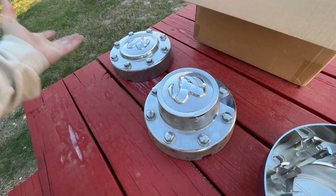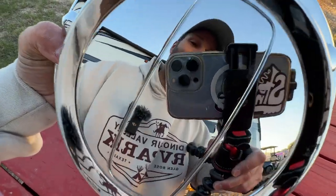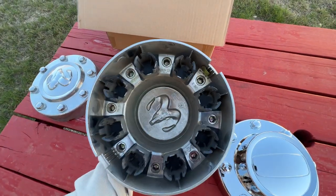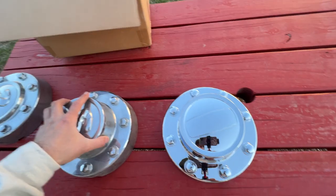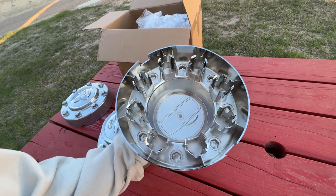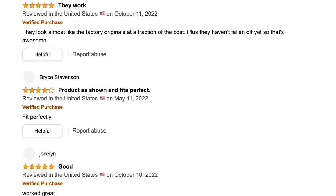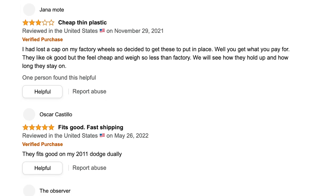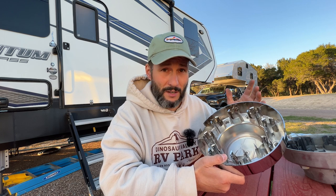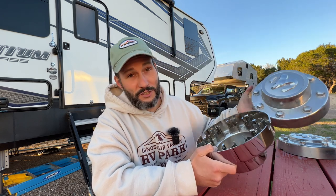I still think I'm going to clean these up and sell them on eBay because people are trying to find them — they all have the same issue. They lose a couple and they don't want to go out and buy brand new ones. But you can see this has the RAM logo, this does not. Pretty much all the rest of it is just about the same in terms of looks. I would say the RAM factory one is double the weight of this one, so this is much thinner and cheaper. But the real test is will it stay on? I read a lot of reviews and this one had the most reviews and the most positive reviews. Some of the complaints were that they do pop off, but so do the factory ones, so unless these come off a couple times a year, I still think it's a better deal. I just think that $175 for this is exorbitant.